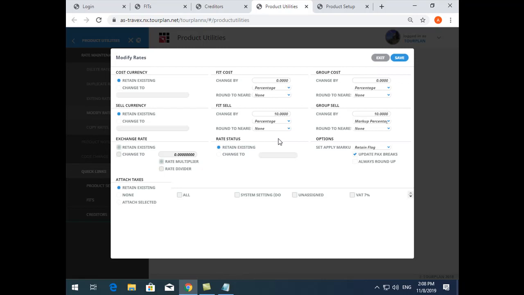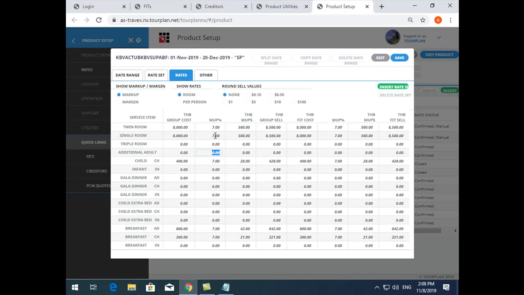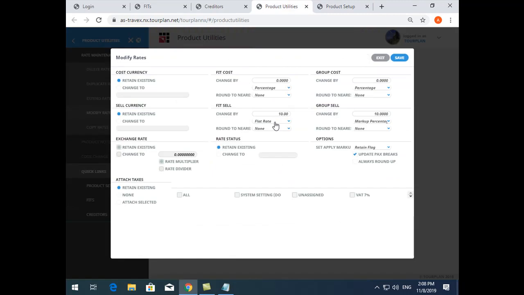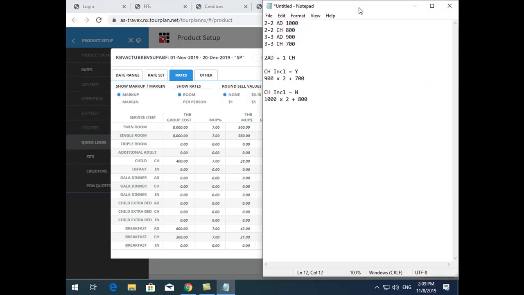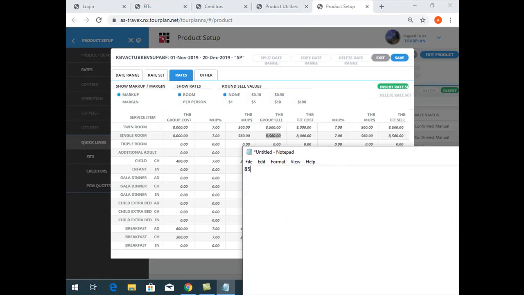Flat rate means you put a flat rate on the markup. How does it appear on the screen if I put percentage 3%? If you put markup percentage, not just percentage only, then it will calculate how much is the selling price, but it still shows markup 7%. It doesn't show 10%. How the system calculates this one is, it calculates 7% first and then this is 7% plus 3%. Okay, how much is that? Help me.